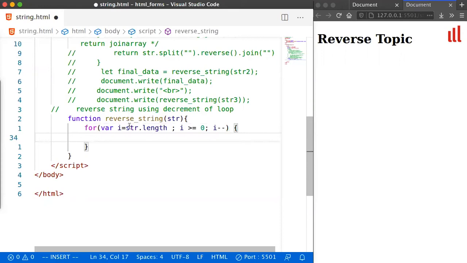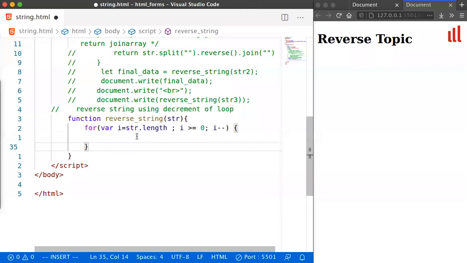So this is what we have done, guys. First of all, I initialized the variable i, equal to the length of your string. Your loop will execute from the higher value, each time i is decremented by 1, and each time the loop executes while i is greater than 0.